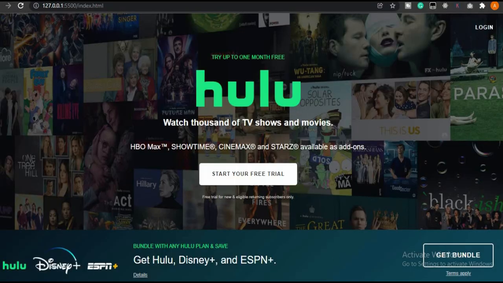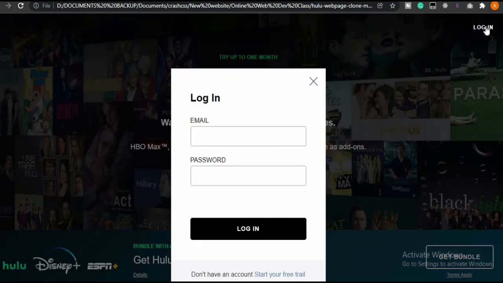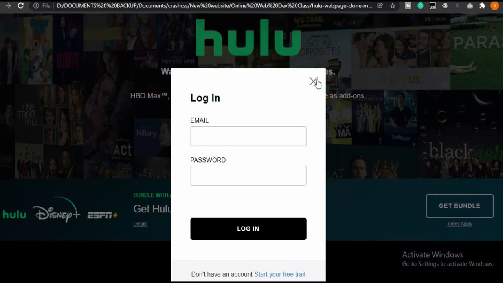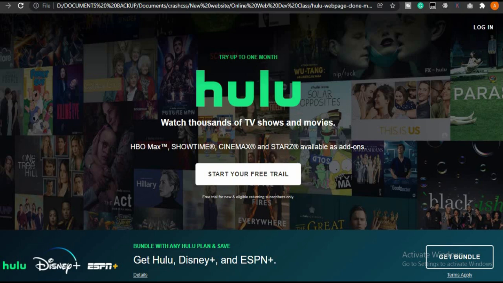So the next thing we're going to work on is this login button right here. We want this to pop up, and we can only do this with JavaScript. So now we have to create the form, and we're going to use JavaScript to enable a pop-up. In the form we just have the email input and the password input, and we have a simple login button and some text under. So now let's quickly create this, then make it all responsive.